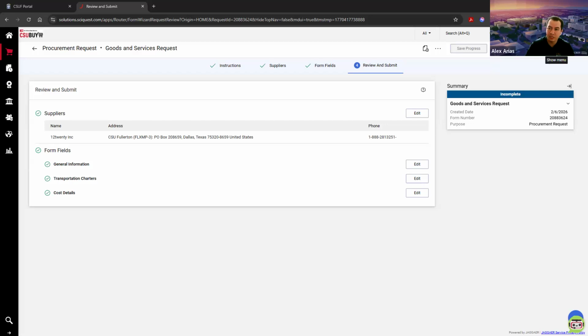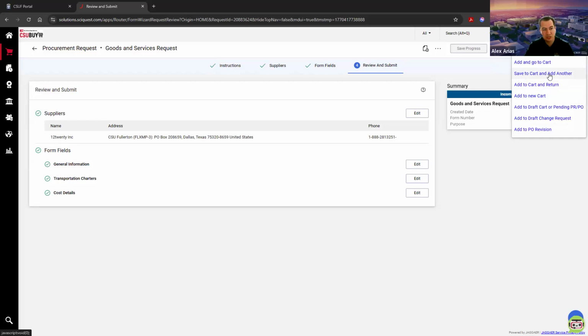What you do is you hit this drop down button, and there is a button that says save to cart and add another. So essentially what that is doing is it is taking your form, adding line one into your cart for $50,000, and then you'll see that we remain on the form, and so we just need to update a couple of details for line two.